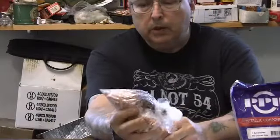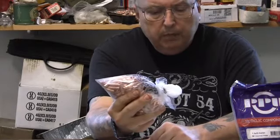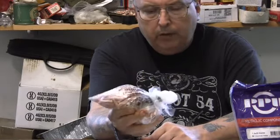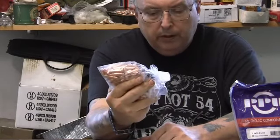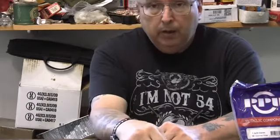I bought some 8mm bullets. Now, Privy Partisan is pretty good about all the military stuff. This is for 8mm Mauser. It's an 8mm, 198 grain full metal jacket bullet. These cost about 30 cents a piece, okay?